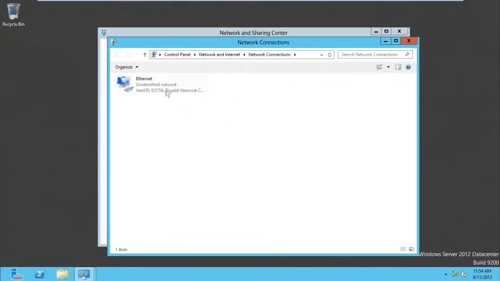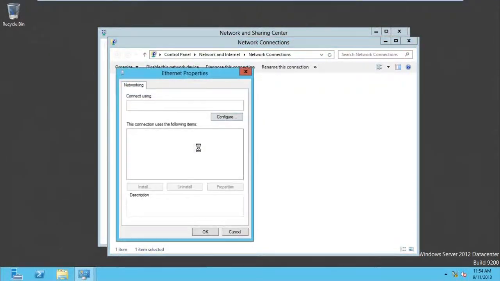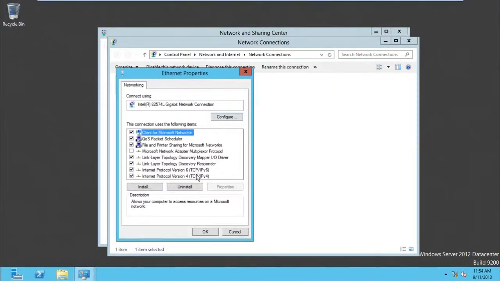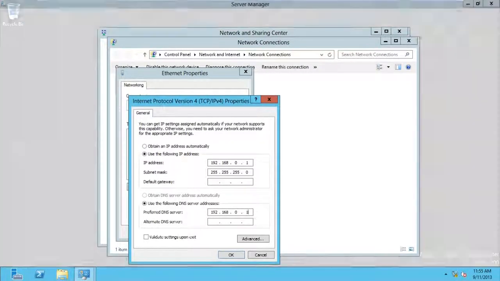Then right click on this network adapter, open properties, and double click on IPv4. As you can see, what I told you earlier: we need to give this the same IP address, because it's our AD DS server and at the same time our DNS server, making it our domain controller.